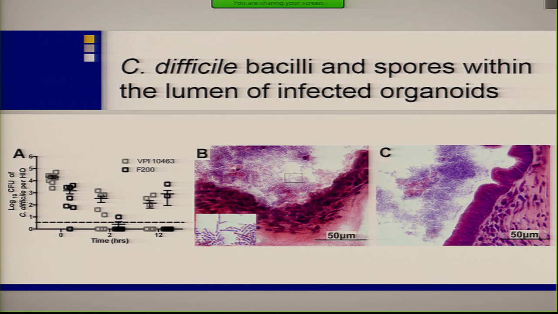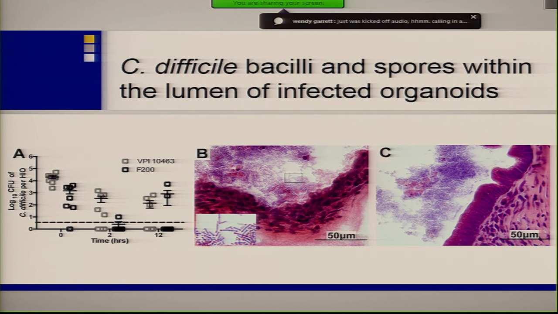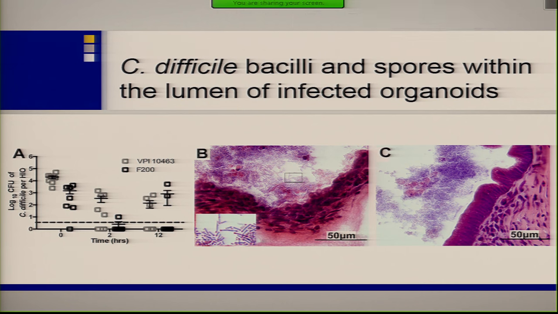The C. difficile actually stayed within the lumen and survived up to 12 hours — you can see them in there. With the toxigenic strain, the epithelium that looks nice with the non-toxigenic strain filling the lumen is lost here. You start seeing spores, and those who study C. difficile know that when you start seeing sporulation — this kind of stress response — that's when it starts producing toxin.